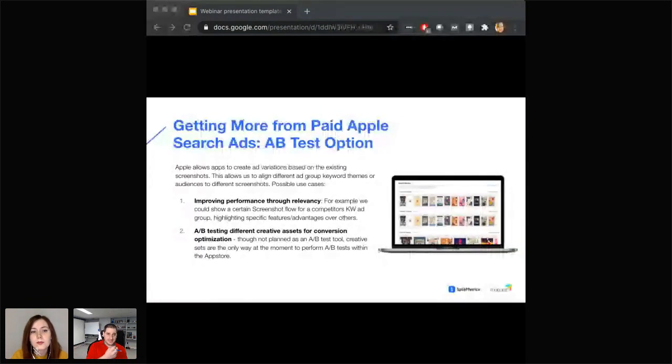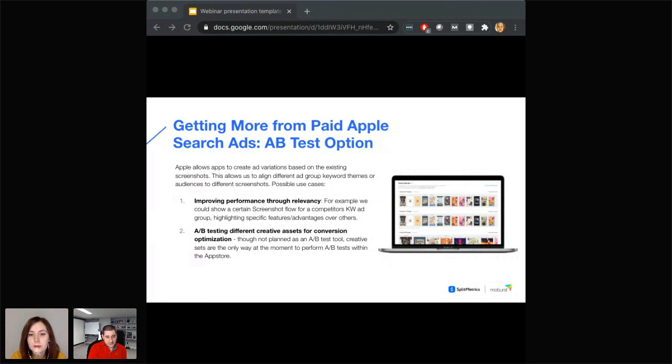So this is the perfect example showing you why utilizing the long set of screenshots will enable you to get a very dedicated order of the screens for each and every keyword that you are prioritizing, and based on that, get a higher conversion rate, which will also signal the algorithm of the App Store and Google Play Store, in this specific case only the App Store, that we are more relevant for this specific search query. It's a really, really cool hack, and this is something that will just help you to get a higher conversion rate. And when doing App Store optimization, it will give you another boost compared to your competitors. So definitely it's something that we are utilizing, and this is a great best practice for Apple search ads.